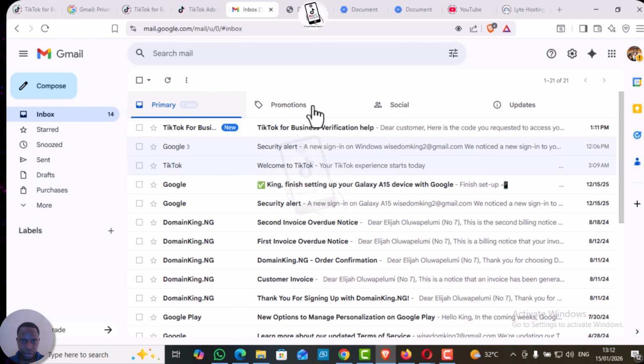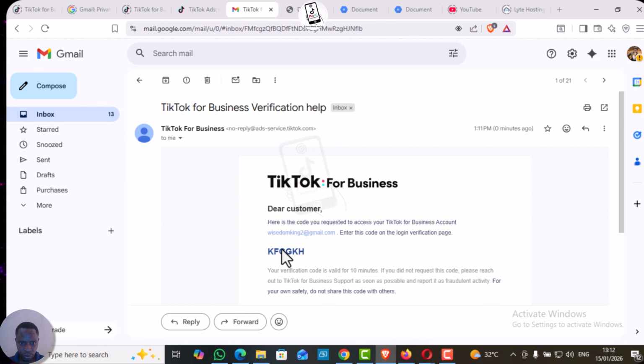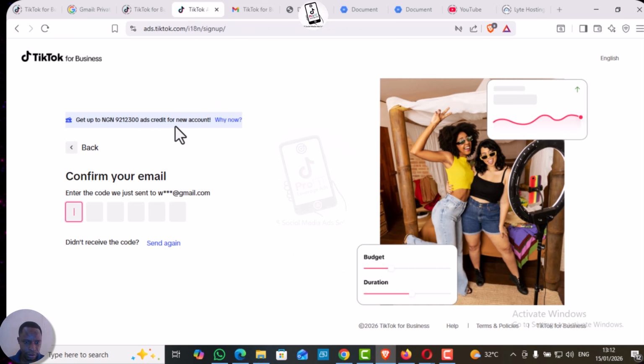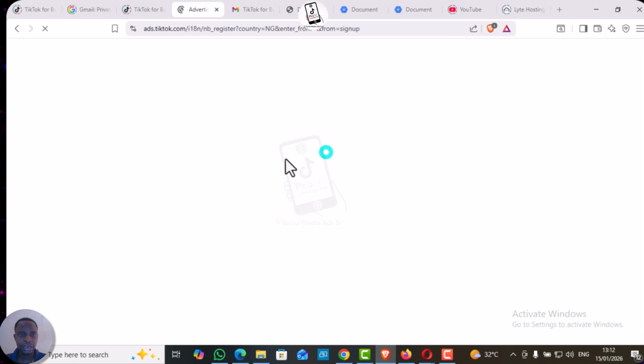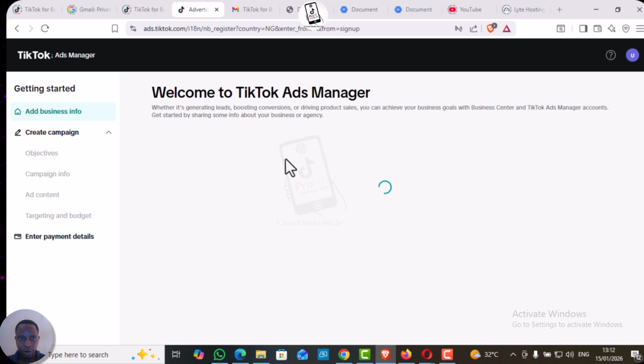All right, just now the email entered. Let's hope that it still works. So I'm going to copy it and then we'll return here and paste it. Okay, so it still works. So we are heading over to setting up, right? We have just signed up, though it's still loading, but the signing up process is almost completed. The next thing will be setting up. Okay, so there are two major stages, the signing up stage and then the setting up.